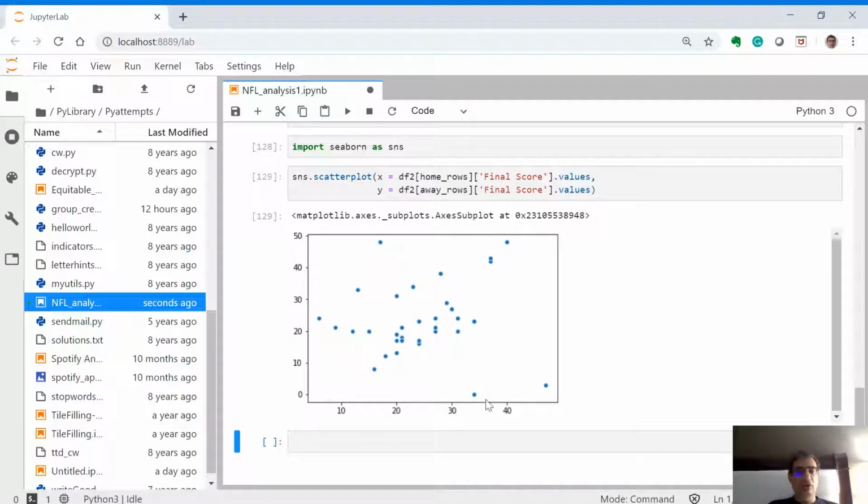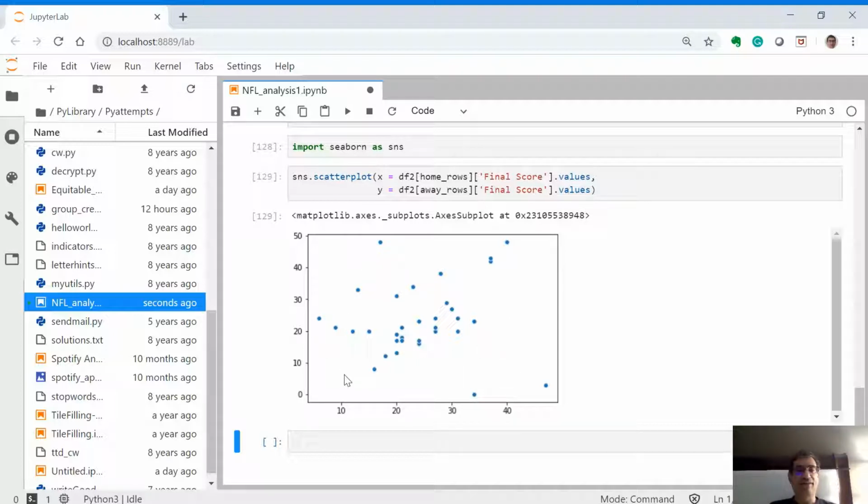So here are all your home scores. In general I expect that the home score should be higher than the away team's. This is what the away team has scored, and this is what the home team has scored. For example, in this game, the home team scored 34, and these guys, poor guys, scored only 3 or something. They got shut out or whatever. It was a very bad game. Generally if you draw a diagonal here, everything in this area is your home team win, and everything here is an away team win.